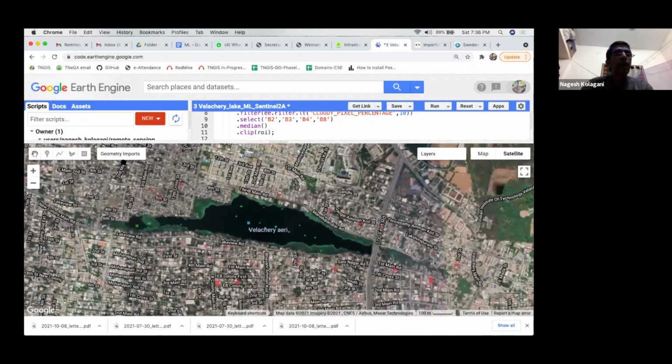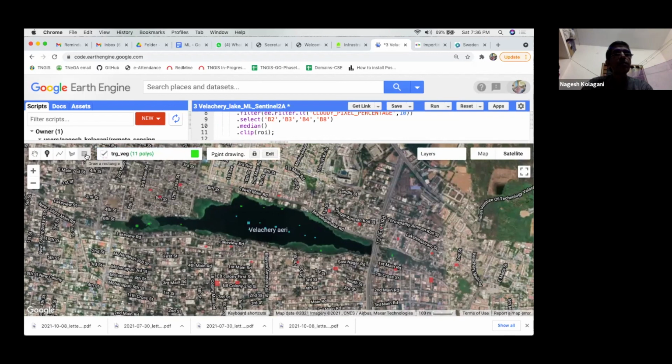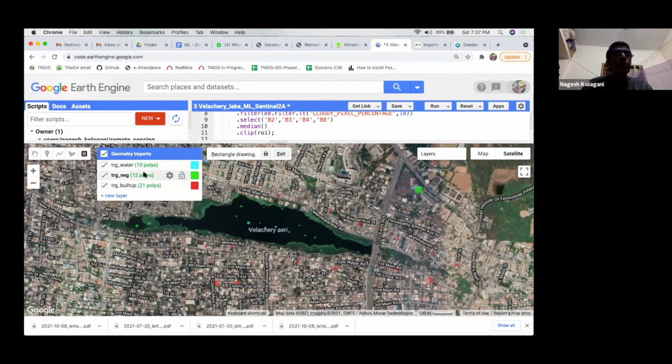If you had this map, I want to increase from 11 to 12. I will go here, select polygon, rectangle drawing, and say this is vegetation. I draw a rectangle there, and it has become 12 now. I want one more here.